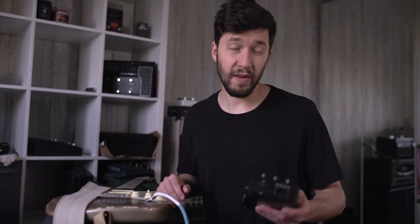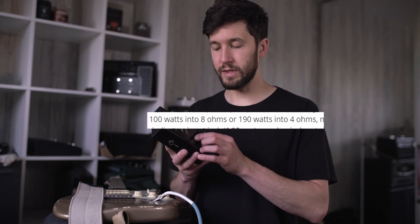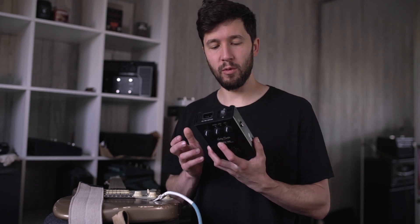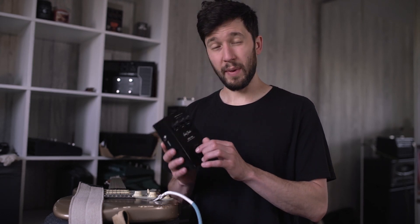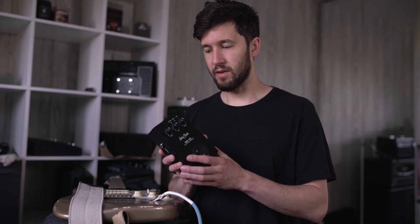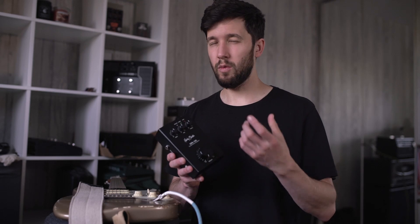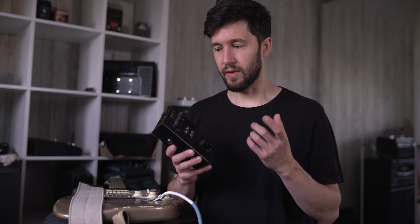You'll probably want to look fairly carefully at the specs, because I think it puts out different wattages into different styles of cabinets. So although a 100 watt valve amp would be perfectly capable of handling that sort of gig, depending on what cabinet you're plugging into, I think keeping up with a very loud drummer or a full band might be difficult — like in the use I was using it, with a particular type of cabinet. So that was my experience.